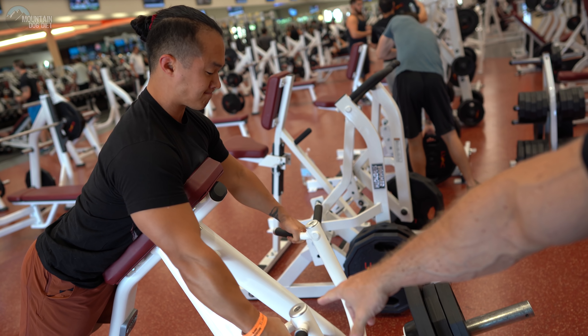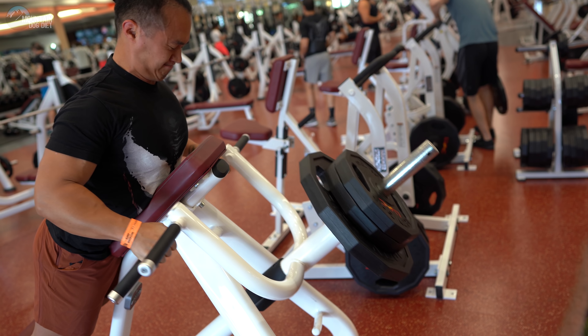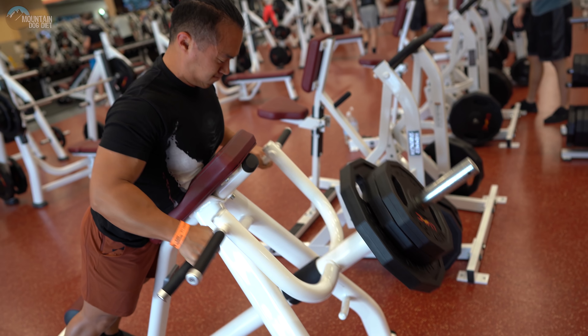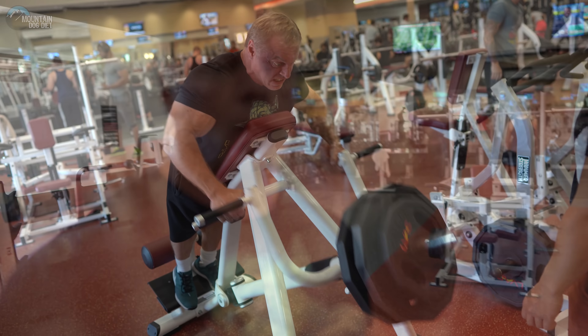I really like this grip — it's not neutral, it's not pronated, it's in between. So you get a lot of rhomboid and middle back engagement, and you also start to get those lats cranking. We've done probably three lead-up sets here on this supported row using this grip, which gives you rhomboids and lats. We want to hit failure now, so we're looking for anywhere between seven and ten reps. If Eugene feels like he wants more than ten, we'll stop and go heavier — target is around eight, give or take.